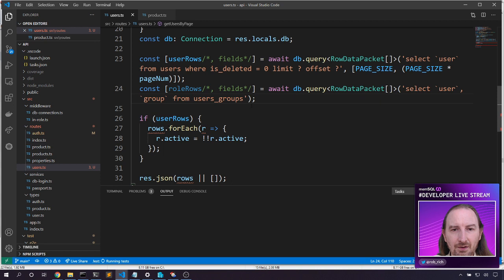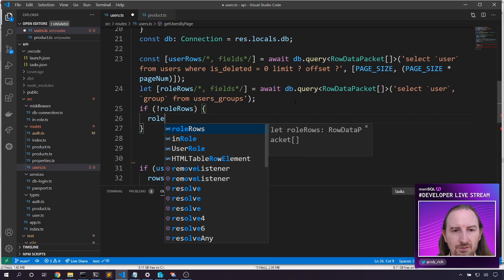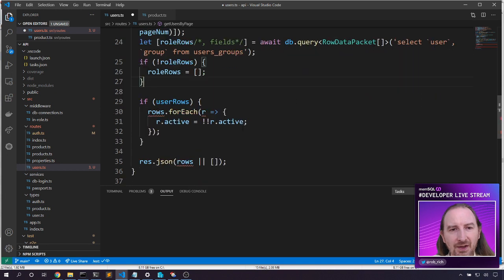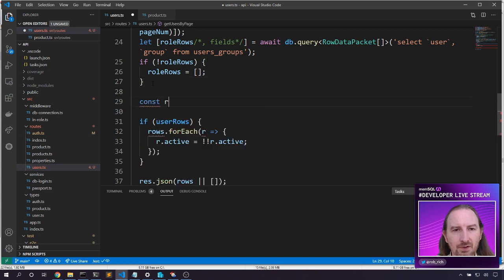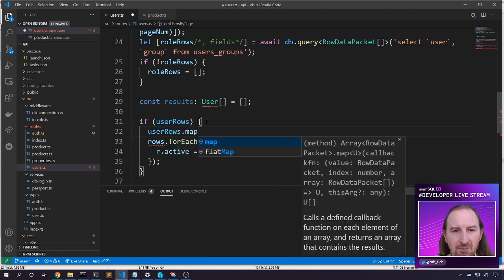Okay, this one, let's say if not role rows equals, that'll just avoid a null real fast. Now, we want to return a list of users, not a list of rows. So const results equals, that's a user array, equals that. So now we can say user rows dot map.